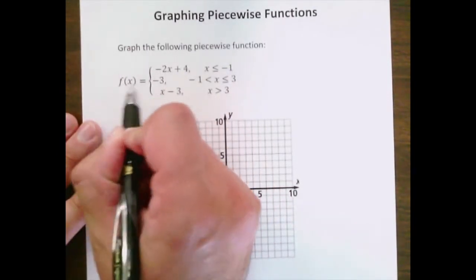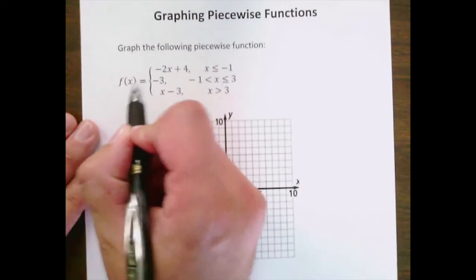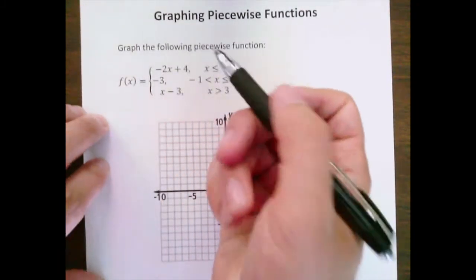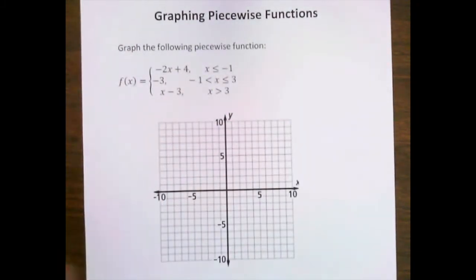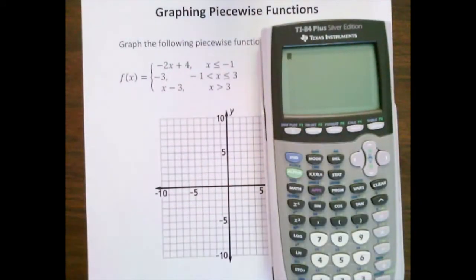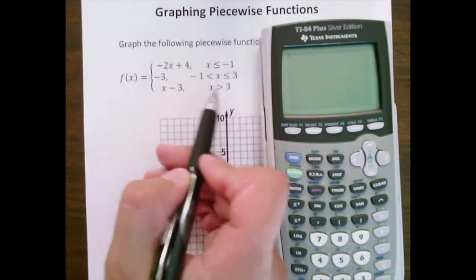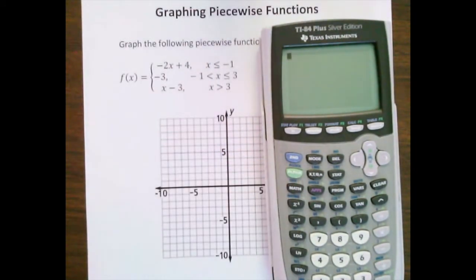So for this top line, the piece that we're going to start with, it says negative 2x plus 4. And it says f of x here. That's like saying y equals negative 2x plus 4. So if I'm wanting to graph this, I'm going to lean on my calculator, the graphing part's pretty easy. And what makes this a piecewise function is where my focus is at.